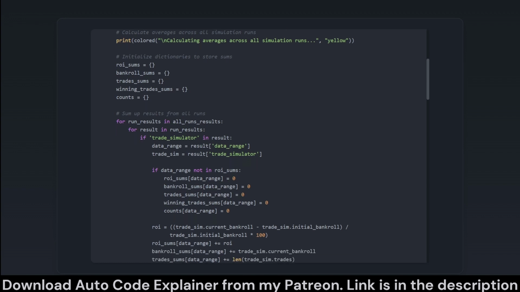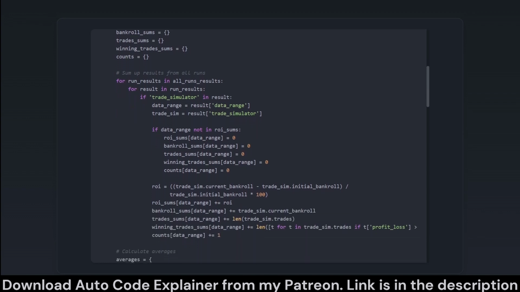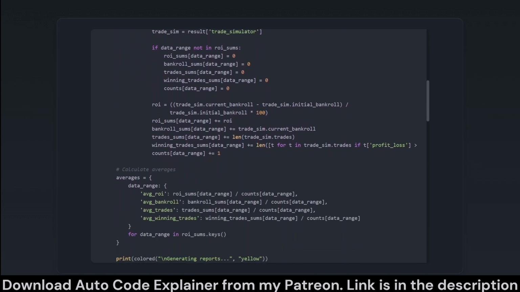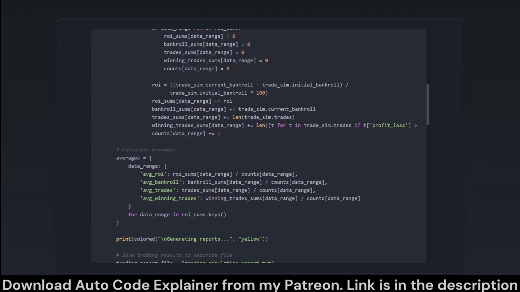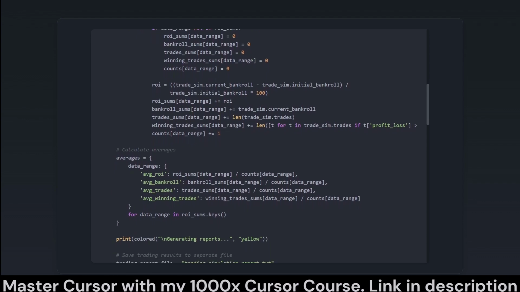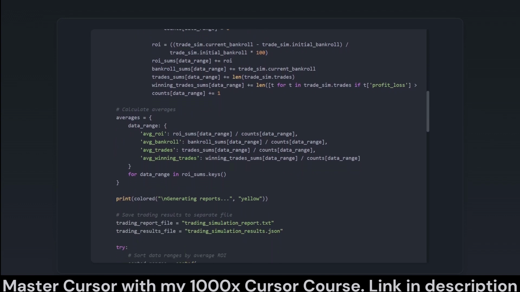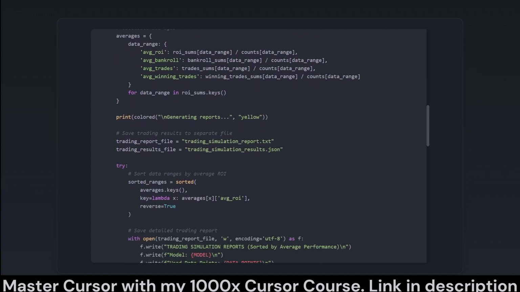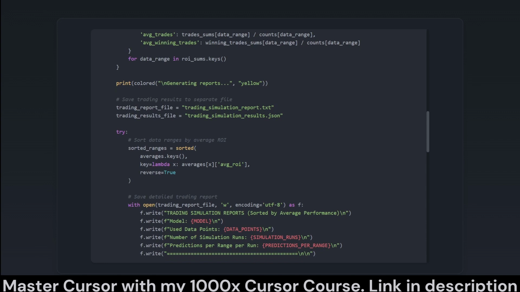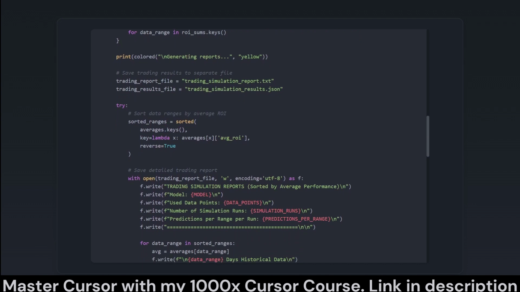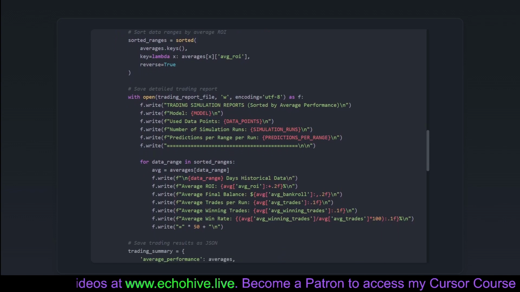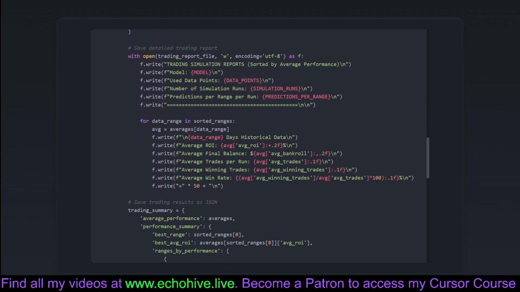It spools up the necessary async tasks, tucking them under its wing before firing them off concurrently with asyncio.gather to simulate each run. Post-simulation, the program aggregates results, averages crucial metrics, and formulates comprehensive reports. This phase isn't just about number crunching, it's where insights are synthesized and mapped out. Finally, it handles the detailed logging of results and their respective insights, from trading outcomes and performance assessments to statistical reports. It's like the end credits of a movie, providing clarity and closure on all goals achieved and narrative threads explored.